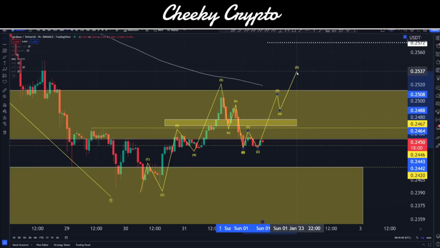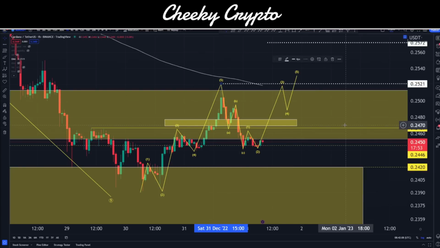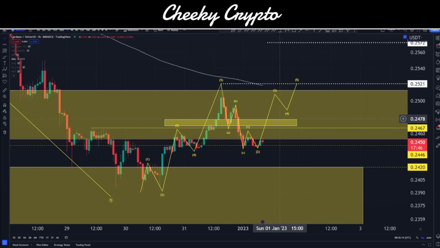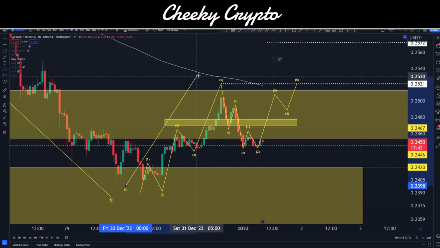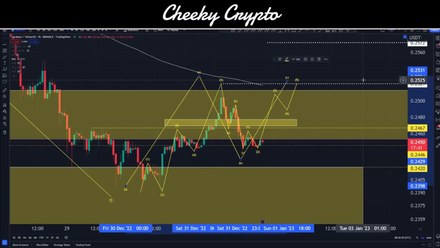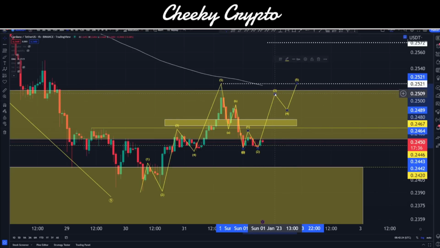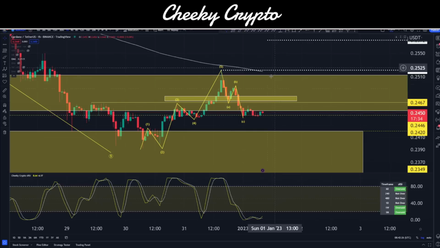I don't know. Or alternatively, we just barely come above our minimum expectation, which would be, if I grab a horizontal line, right up here at 25.21. A double top would be the minimum expectation. Again, I would still expect it to be 5 waves, and we would expect it to hit this level here. This would then allow us to look at this as a zigzag, which will be an A, B, and C structure like this. And so that's been my minimum expectation. Now, from the stochastic RSI point of view, we can see that we're oversold on our hourly.